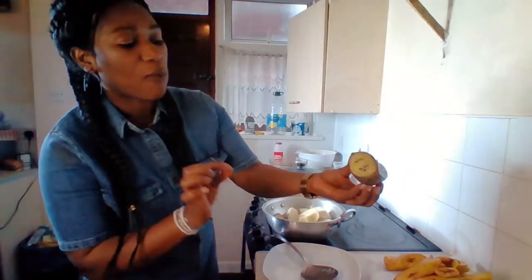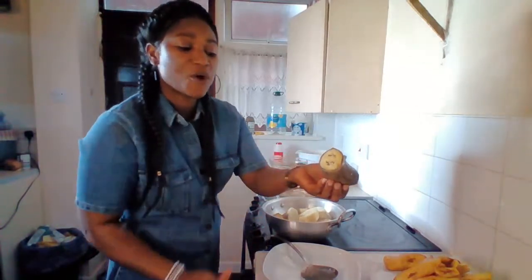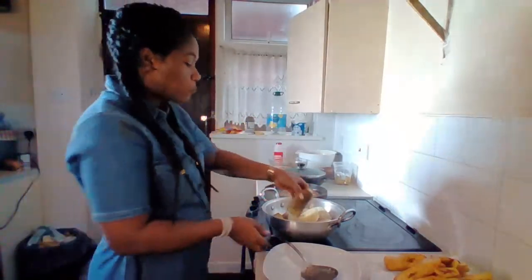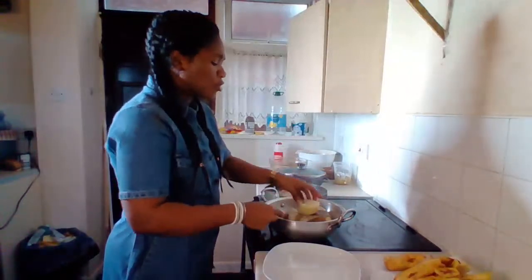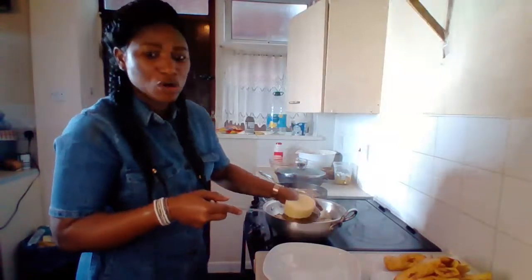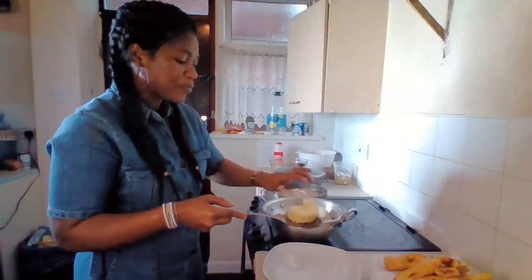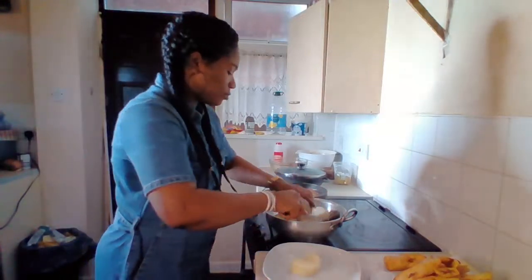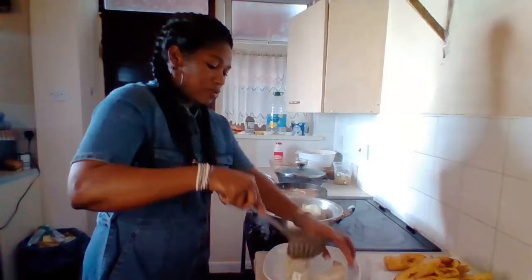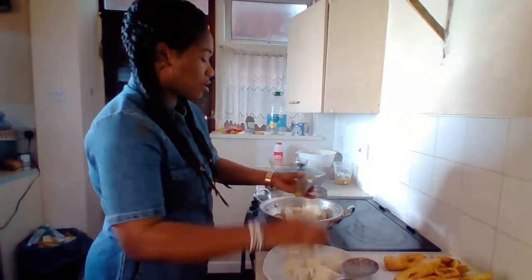We also boil our plantain as well, which you can see in one of my street food videos in Freetown. One lady was selling this, the boiled one. I don't know about some parts of Africa, if you boil your yams, cassava, plantain, sorry. So this is a cassava. And this is the yams. You can also eat this.